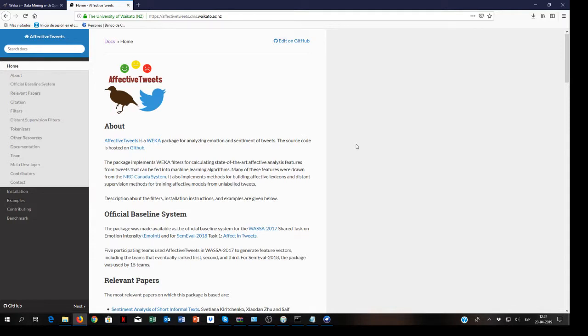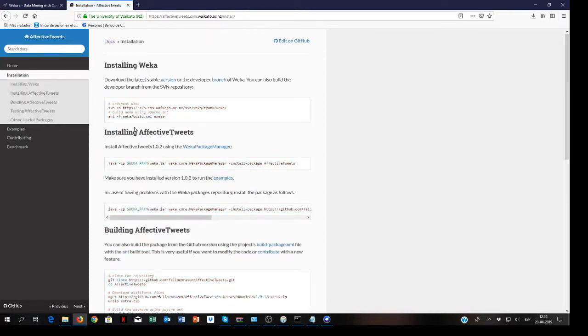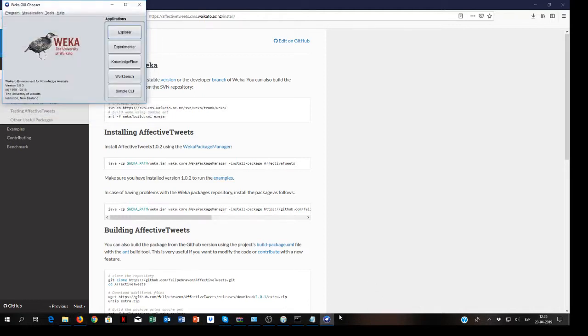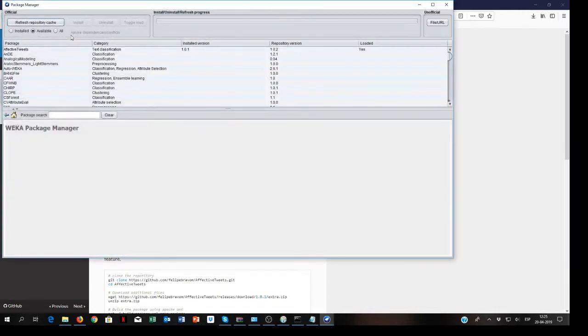So I hope you have read already all the information in the website about how to install the package. In this tutorial, we will assume that the software is already installed. So I'm going to go to Weka. This is the Weka software. And you should check first in your package manager, that's what you have to use to install extensions for Weka, that AffectiveTweets, our package, and LibLinear are already installed.